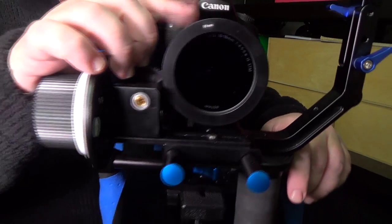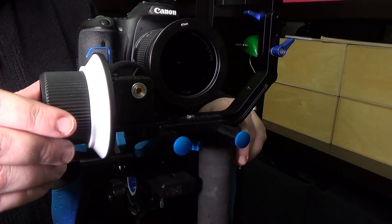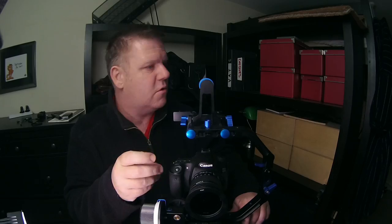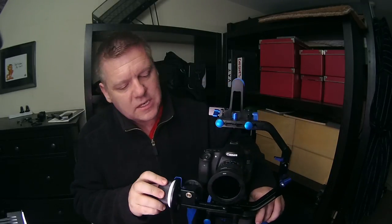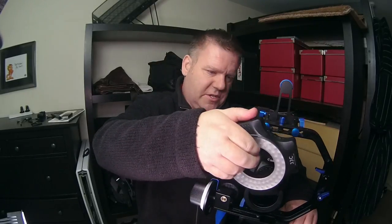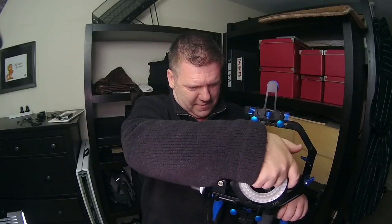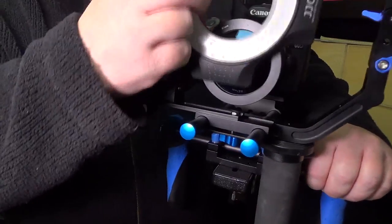The issue with manually adjusting focus is it tends to move the camera — I've got shaky hands anyway, but even the steadiest hands will have that problem. So it's useful to have this follow focus because one direction focuses in the foreground, the other in the background. This wheel engages with the gear ring on the lens focus ring. I also do have a light here — a ring light — which I may use for certain interviews. It's got four batteries around the edge and just slots onto the rails.